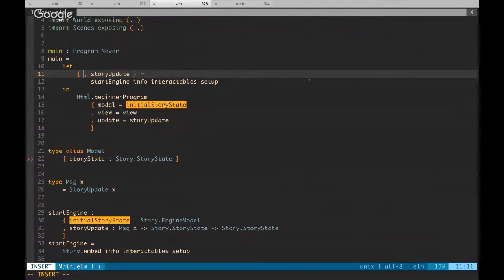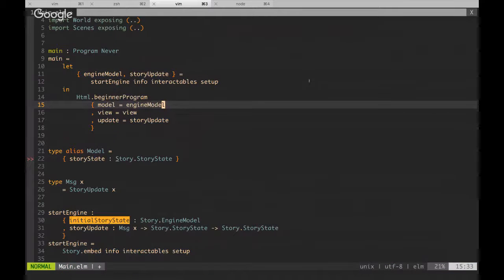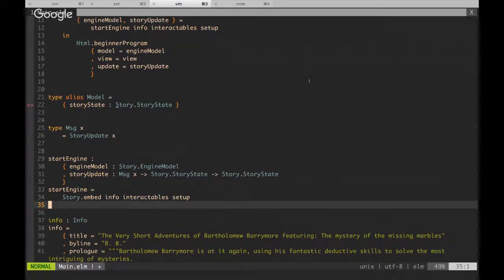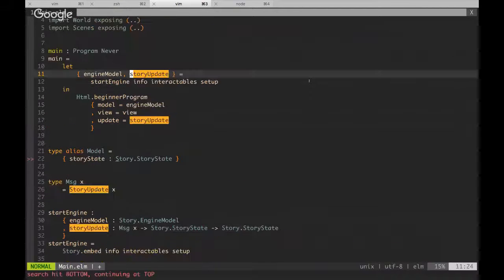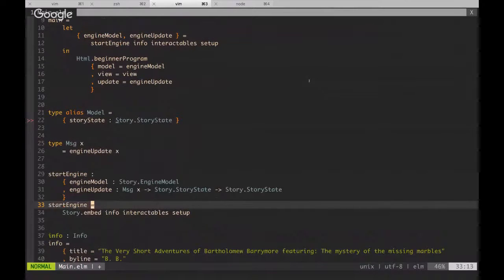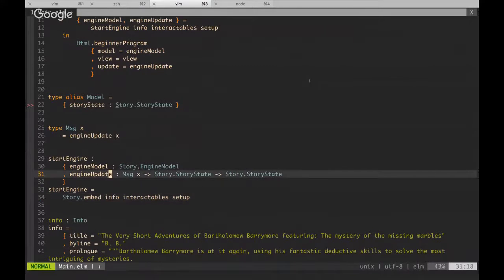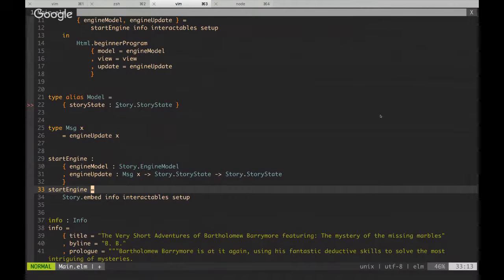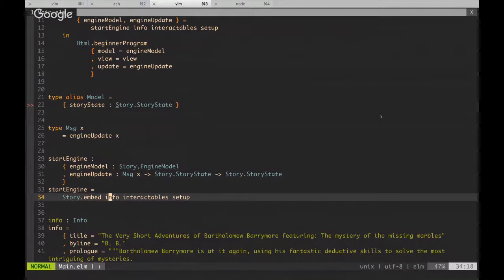Initial story state is going to be, let's call it engine model. Now I'll call this engine update. Probably a little better. We're treating it almost exactly the same as if it were a composable component. So the name of the component is kind of called engine, and that's what we'll call it here.